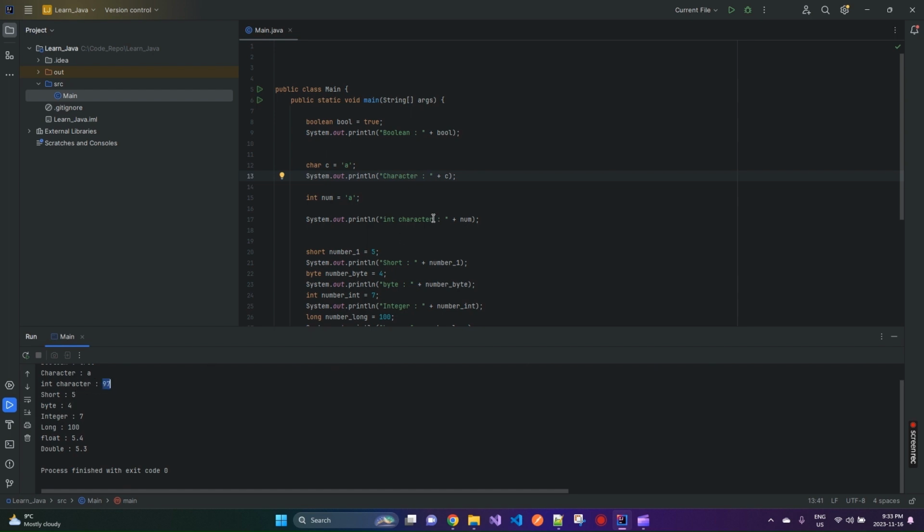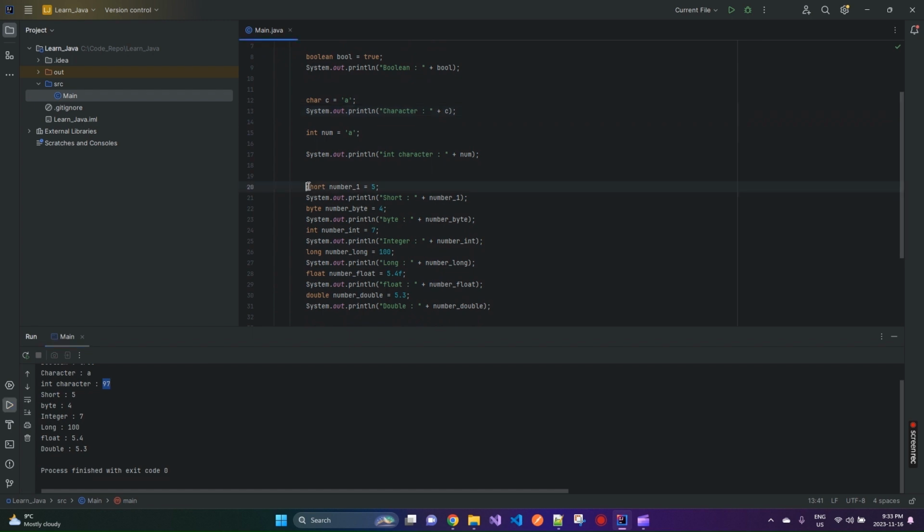All right. Now let's move to the other ones. Short data type is a real number. Byte is a real number too. Int is a real number. Long is a real number. The difference between those data types is the size of the memory, as we mentioned before.